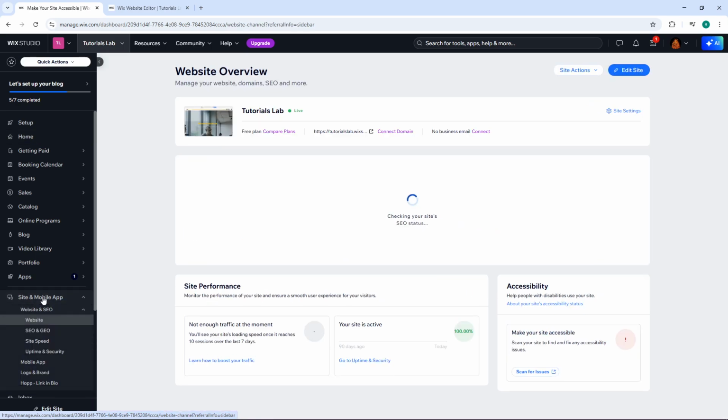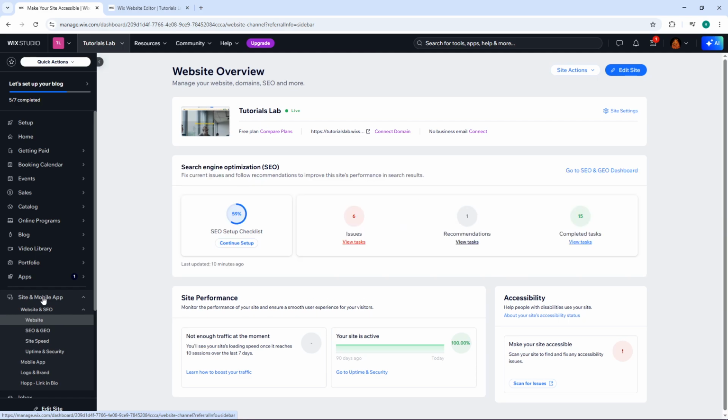This section gives you access to all the sites connected to your account, making it easy to manage multiple projects from one place. From this page, you can preview the website settings you currently have. Take a moment to make sure that this is the website you actually want to work on. It's always a good idea to double-check before making changes, especially if you're managing multiple sites. This simple confirmation step can save you from editing the wrong project.